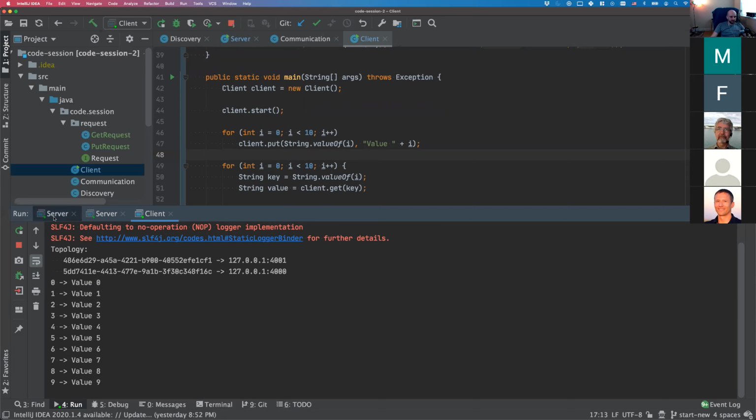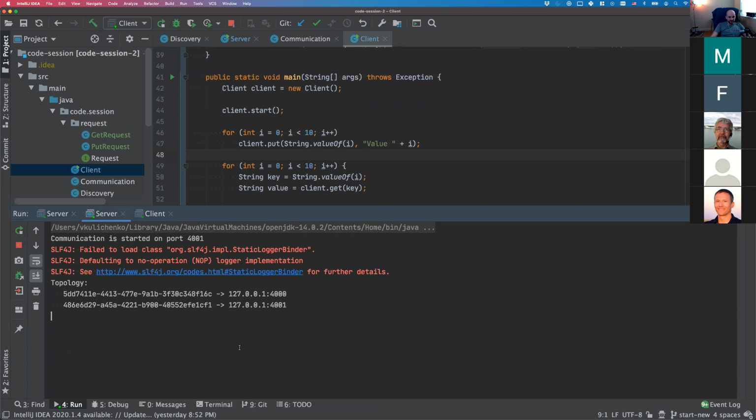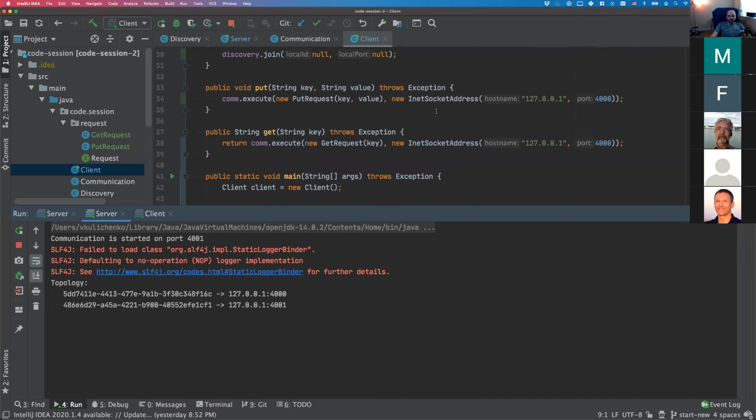However, if we go to server number 1, we'll see that it still processes all the requests, all the 10 updates and all the 10 reads. And if we look at the second node, it is idle. It doesn't do anything, which is, of course, an issue. The reason why we want to have multiple nodes is that we want those nodes to process different requests and to distribute the data. And the reason for that is that we have the address hard-coded. Both put and get operations on the client use port 4000, which is hard-coded here, which will change as the next step.